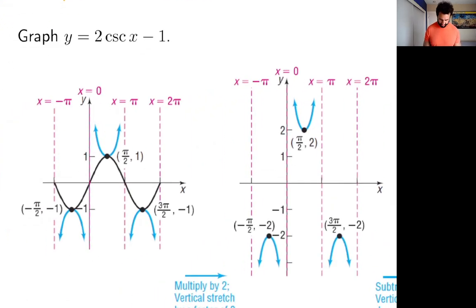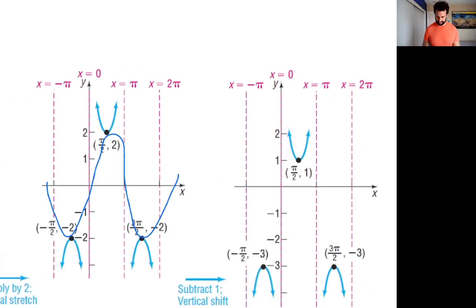So let me zoom in a bit here. This over here is the sine curve. Then it looks like what they did was they just drew cosecant first. But then what you're going to do is you're going to have to stretch the sine curve. So this is the sine curve getting stretched. And then it gets shifted down by 1.